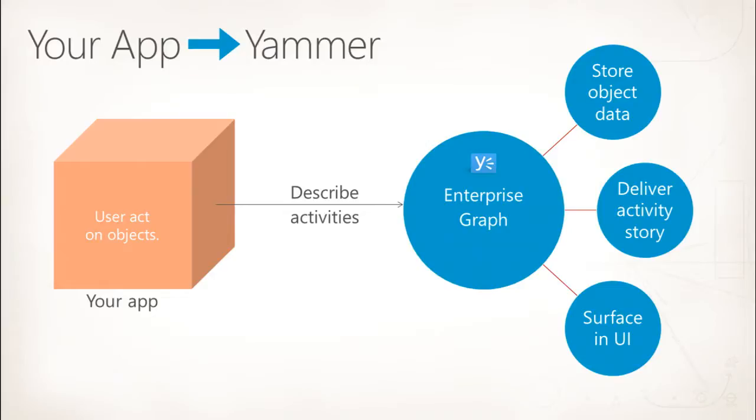Conversely, if you have a private object, like maybe someone's expense report, and you want a limited group of people who you know about in your system to be able to collaborate on that in Yammer, we can also support that. In the JSON envelope that you use to send the activity story to us, you can specify that this is a private activity story and it should only be delivered to the actor and X number of users that you specify by email address. So then only they'll see it.